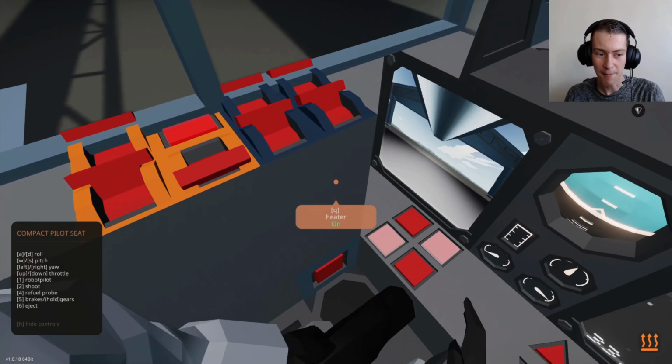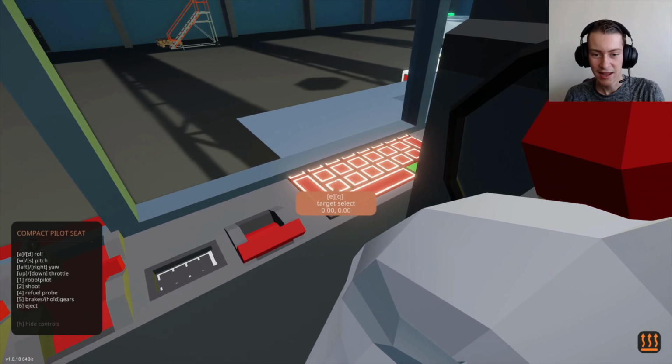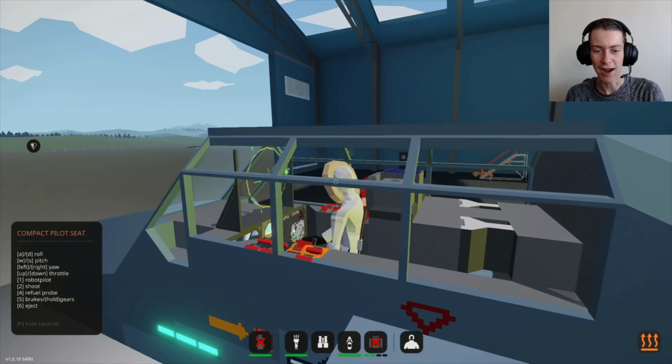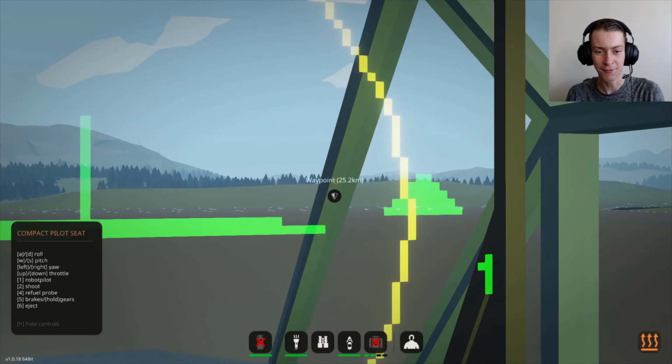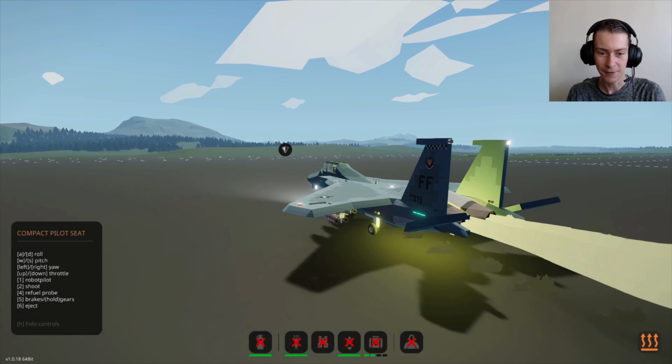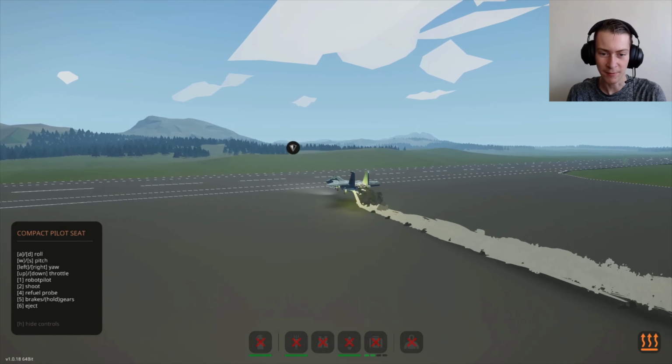It's got a robot pilot. What is that? I'm not sure what the target select thing is. I've checked out the F-15 before, but this is a different variant of it, I believe. So it's got some different features than what I'm used to.